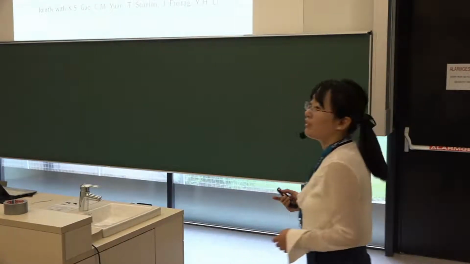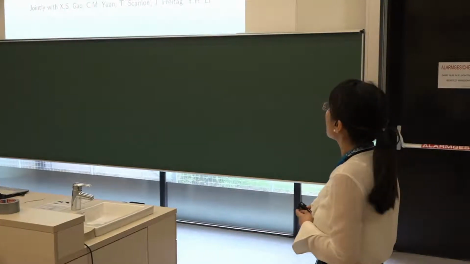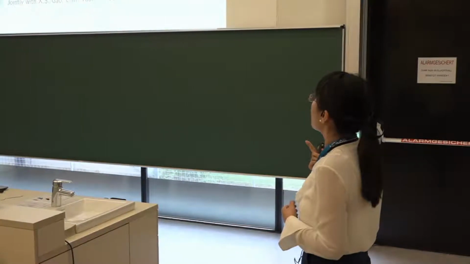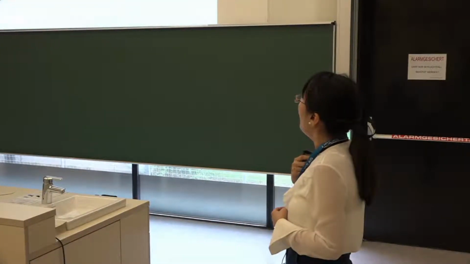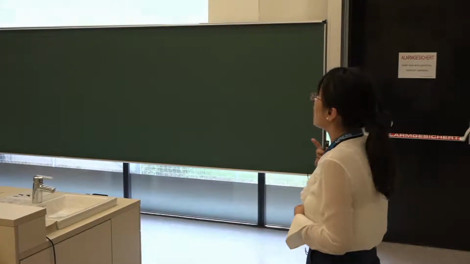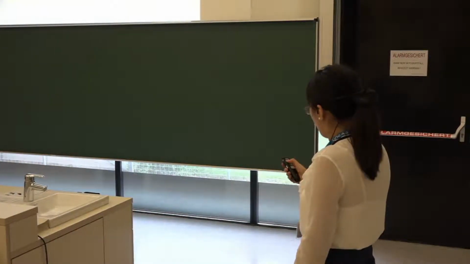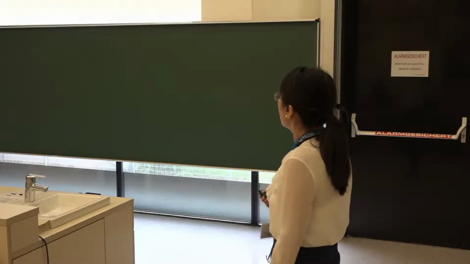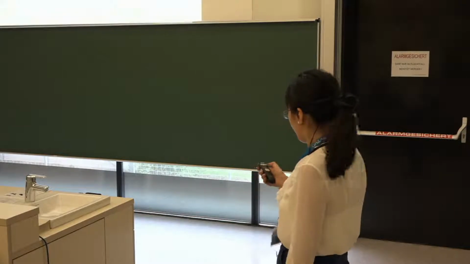Okay, so I'm going to talk about differential Chow forms and differential Chow varieties. And this is an overview or summary of the work on this topic that we did in the last 8 years since I was a first year PhD student. All this is joint work with Xiaosheng, Chunming, Tom, James, they are here, and Yinghong Li.